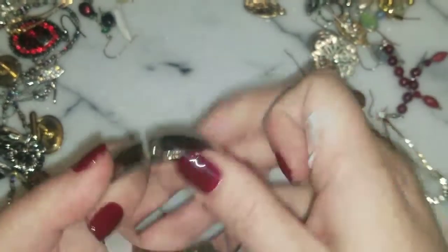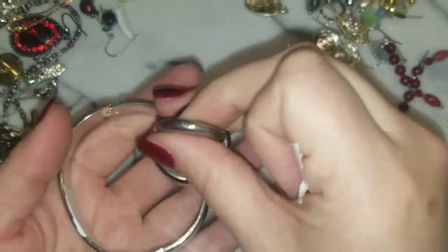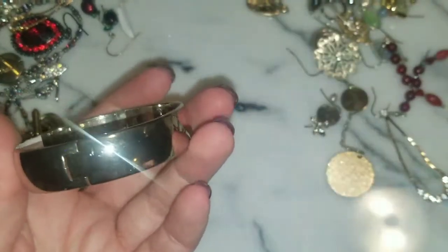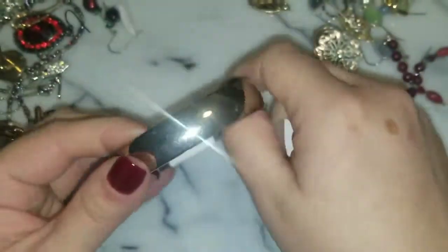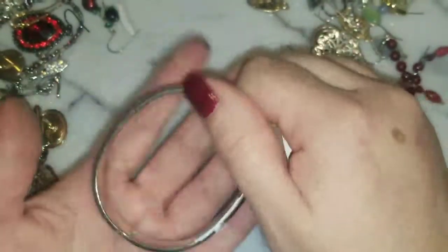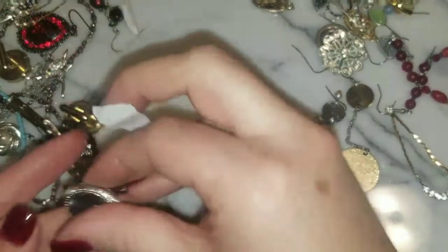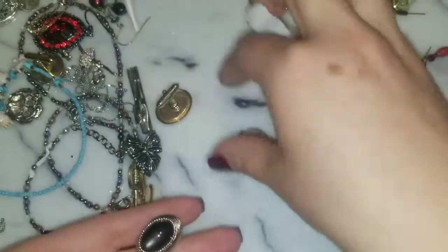Huh. I don't think this is silver, but it's like made really, really well. I mean, that would be fabulous if this was silver. We could test that at the end if we have enough time. That is a big piece of silver if it was. That would be a lot of weight.